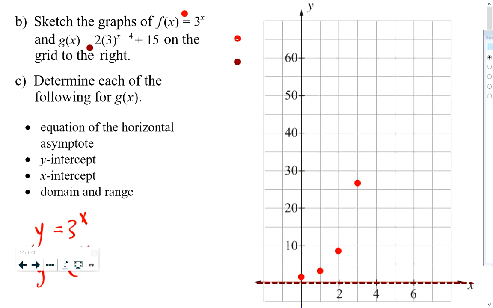So this is what f of x equals 3 to the x looks like. And you know what? Let's not worry about drawing it in just yet. We might draw it in later, but that's unimportant. You know that if you were expected to graph this, you would draw the curve in. That's not the purpose of this exercise, though. So how are we going to graph the new function? Well, we're going to do transformations. I'm going to start with this point right here on the original function. And you're not going to draw it in just yet. We're going to think about what happens. The first thing that happens is it gets doubled vertically. So it is going to be at 2.